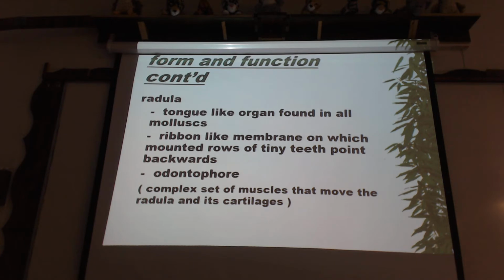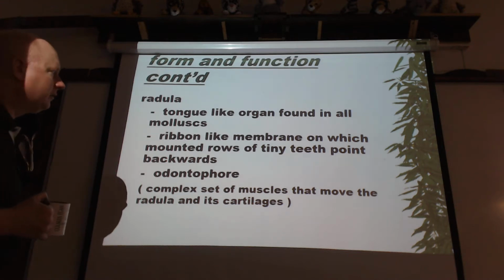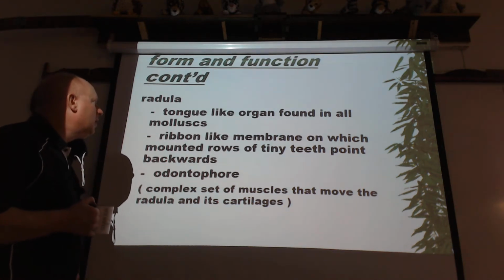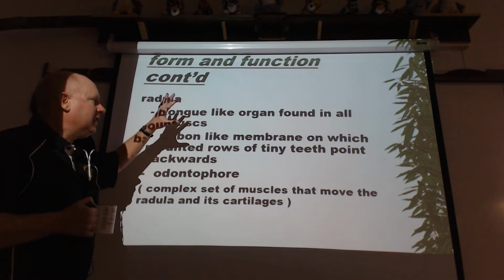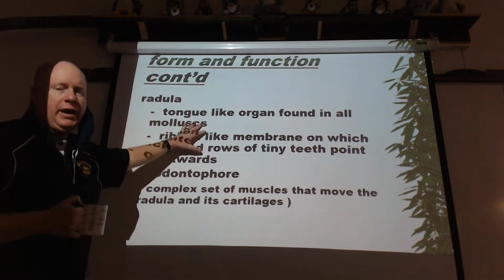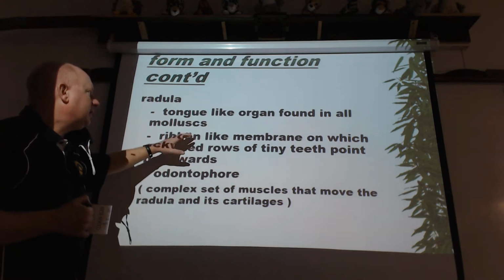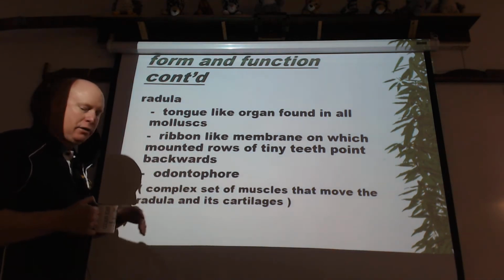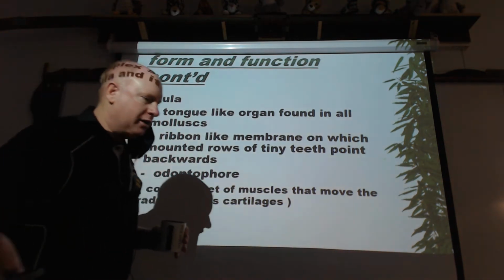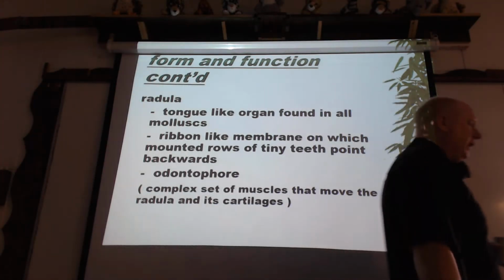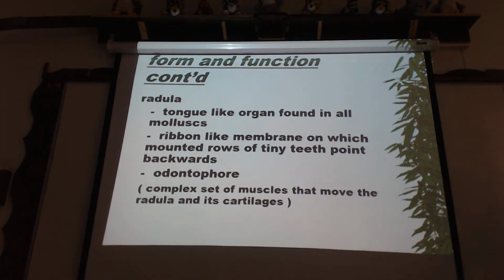That type of beak is also used for bringing in a type of flesh-eating diet, so there would be that of a carnivore. But this structure, again, it's got teeth on it, and that's how they actually consume their prey item, is because using that radula moved by the odontophore that actually does their food gathering for them. Okay? So all mollusks have a shell of some sort, and they also have a radula. Okay?